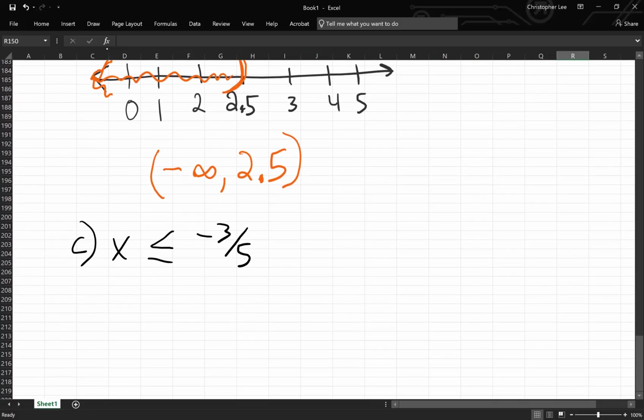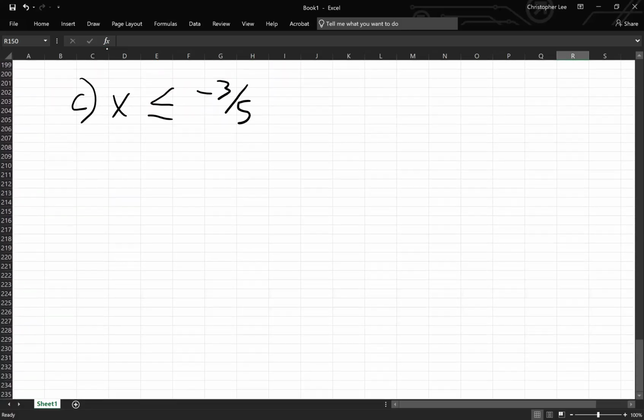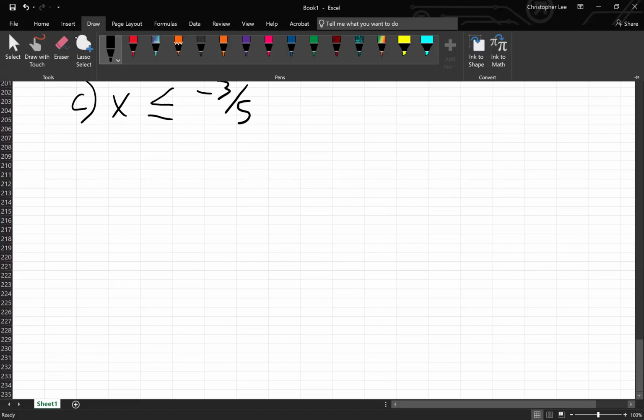All right, so -3/5. My advice for doing a fraction: if you have a calculator, you can verify what 3/5 is. You can also do it by hand. Let's do it by hand just to get a little practice. The reason I'm verifying this is because I want to know in between which two numbers this falls. I'm confident it's going to be between 0 and 1, but let's prove it.